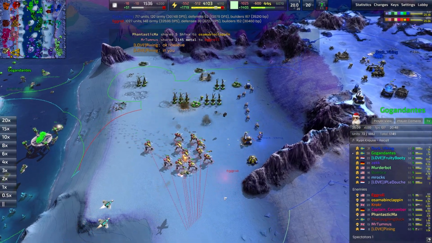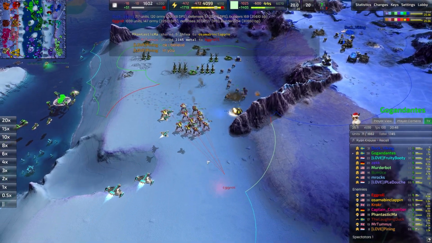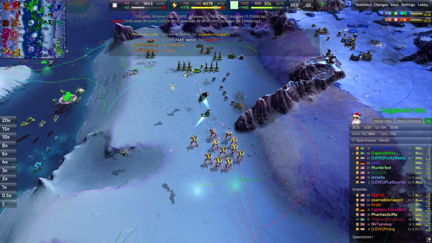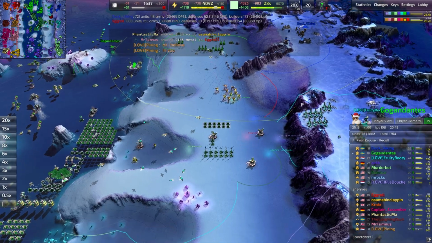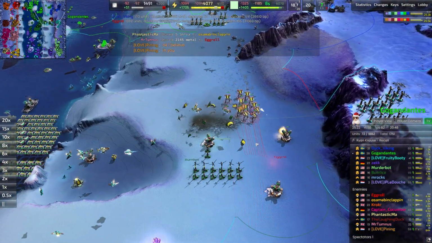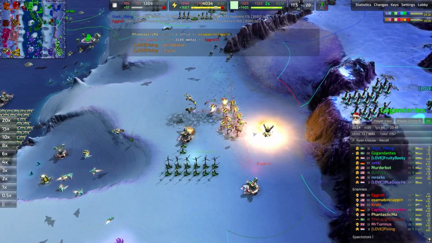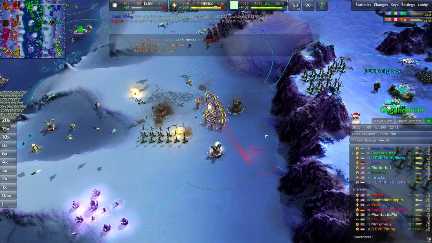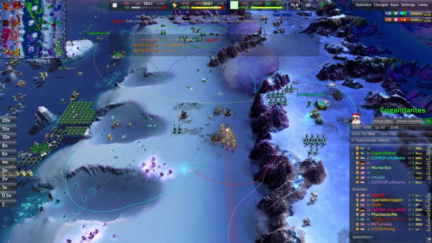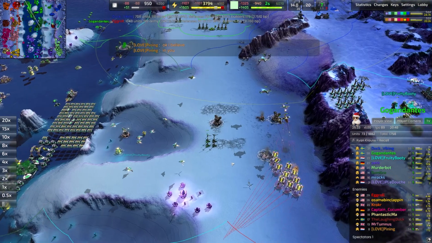Currently, the eco advantage is still not in the favor of the red team, but it's getting a whole hell of a lot closer. Yeah, we're pulling about 450-ish metal for the red team versus 550 for the blue. Means that in no time at all, when some of these energy converters go down, some of these metal extractors for sure go down, it's definitely going to start looking more and more like a closer and closer match. Phenomenal. Absolutely phenomenal work over here.